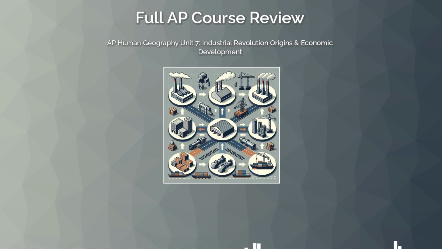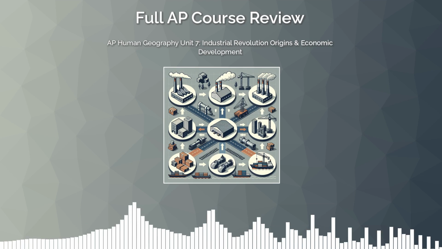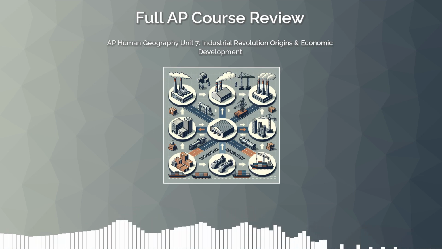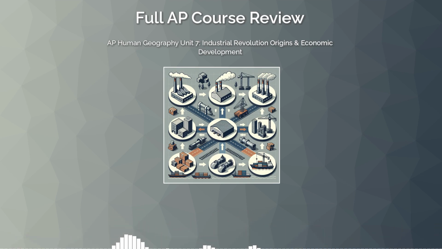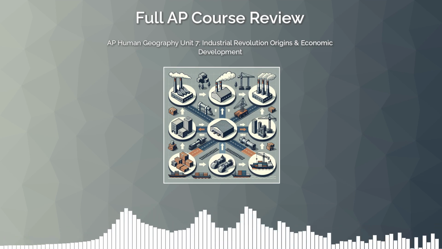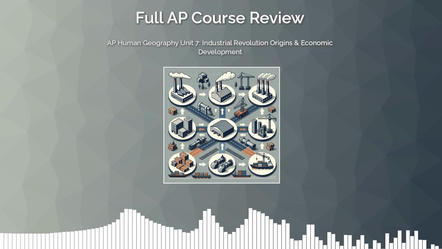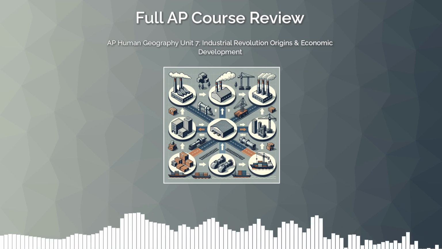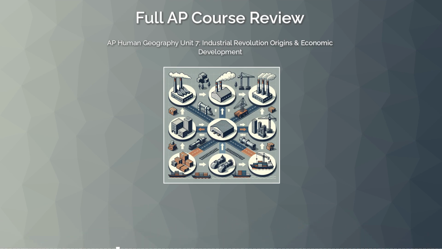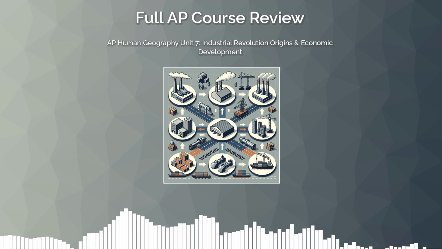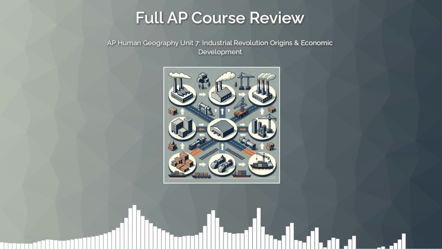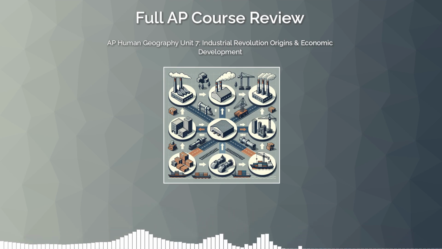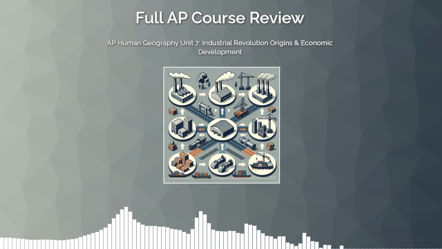The core idea, who does what, and why. The international division of labor refers to the way different countries specialize in particular stages of production, based on their comparative advantages. And when the College Board uses that phrase, comparative advantage, they mean it very specifically. A country has a comparative advantage when it can produce something at a lower opportunity cost than another country, even if it isn't the most efficient producer in absolute terms. That distinction matters on multiple choice questions. Don't confuse comparative advantage with absolute advantage, which just means being the best at producing something outright.